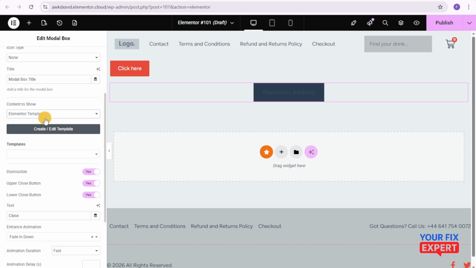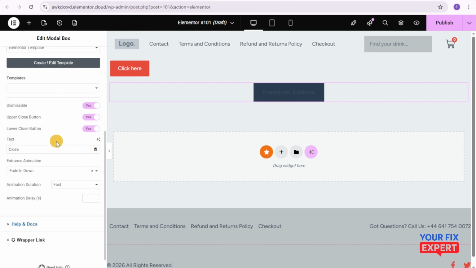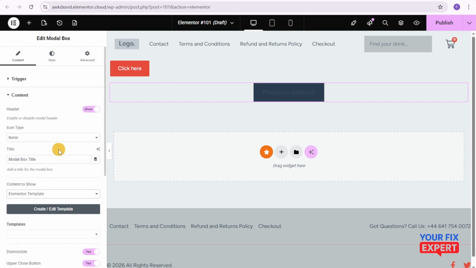Here, this is actually my recommended one because this allows you to design a complex pop-up layout, like adding a video. Separately in Templates, you add new, and then select it from the drop-down in the modal box widget. However, that would be a tutorial for a new video on how you can create a template for a modal box. Now, if you don't want a header in your pop-up, you can just look for the title option in the settings, and then just turn it off.